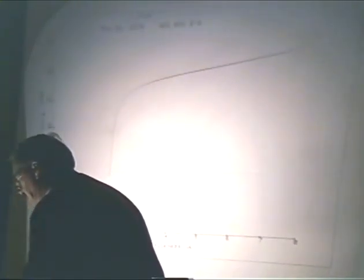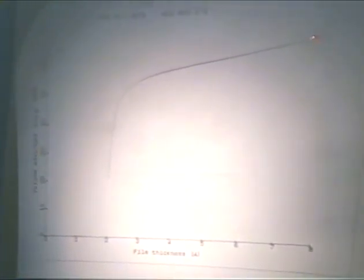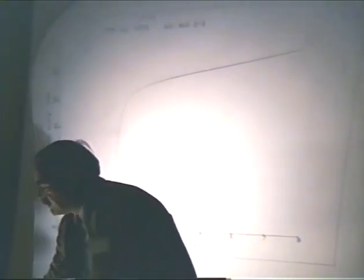For a typical T-plot of a zeolite catalyst, we look for a linear portion and extrapolate it to zero film thickness. The intercept corresponds to the amount of gas absorbed in micropores. A negative intercept is bad. We typically look in film thicknesses from about 4.5 up to just under 8 angstroms. We typically get a good correlation of data points and are able to evaluate the surface area external to the pores.